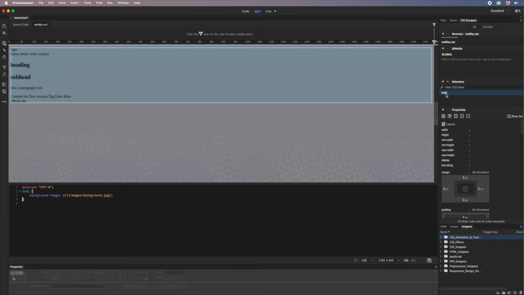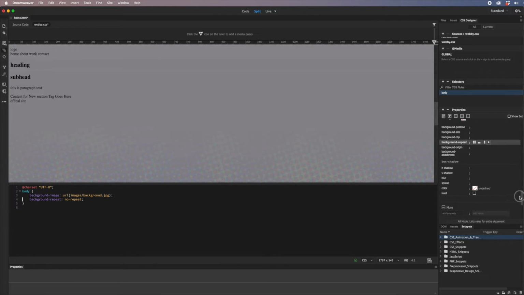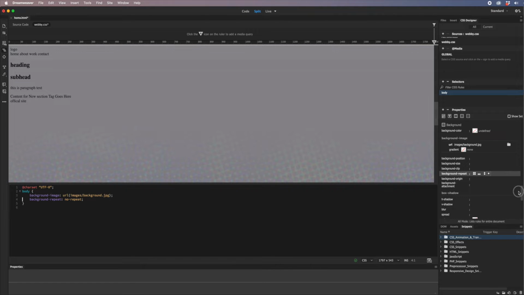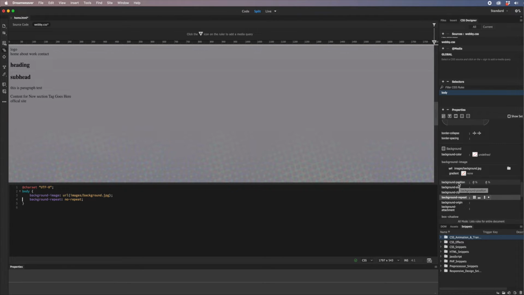So back onto the body, just to click it. So what I want to do is, just with the body tag, I don't want it to repeat. So repeat, no repeat. And you see what it's got? No repeat. Let's see what else we want to do here. We want to bring it down here, and we want to size it so it's going to be a little bit more flexible within the way it works here. So just with the positions here, I want to get my background size. I'm going to click on that, and I'm just going to come down here. I just want it to cover, so it's always covered.